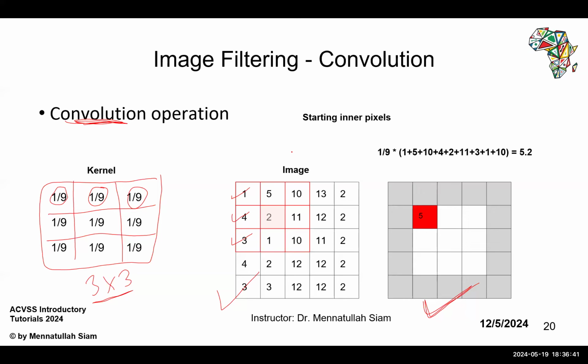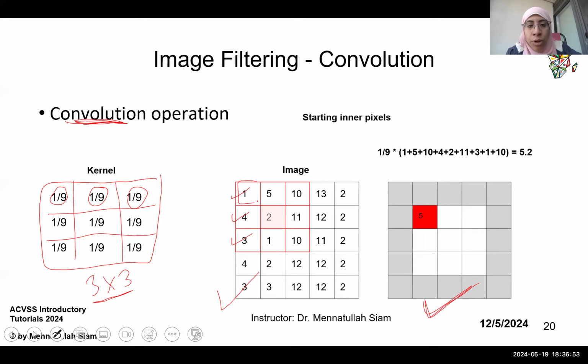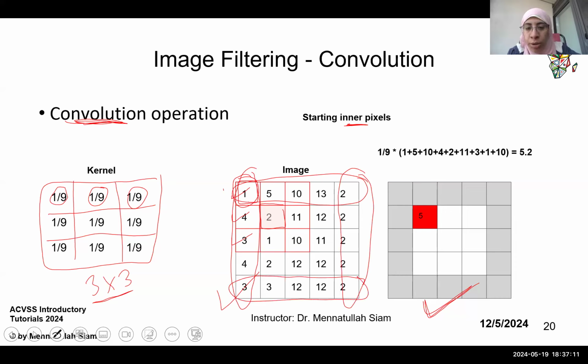If we're doing simple convolution, regardless of what the kernel elements are, let's say this is our 3x3 kernel. I'm going to center it over each pixel. I started here with inner pixels, so I will start with the 2. This column here is the boundary. All of these are boundary pixels. I will not talk about them for now, but I will in a bit.